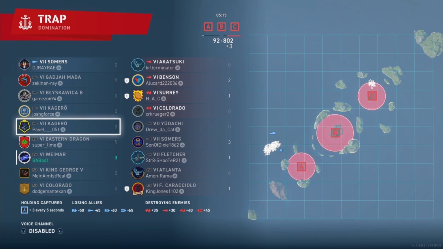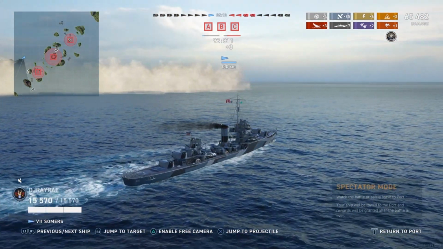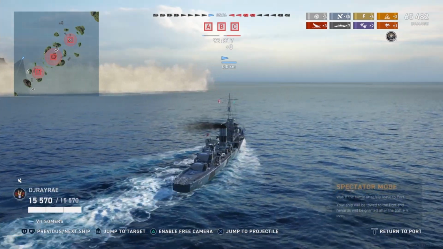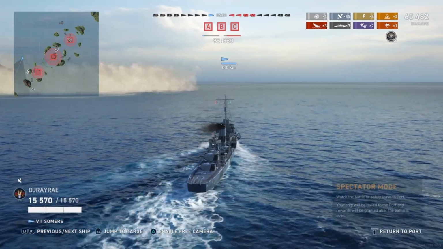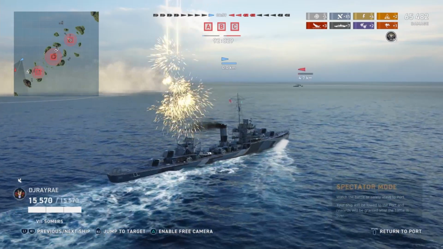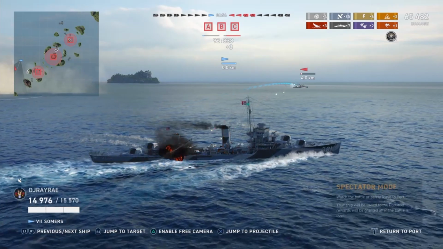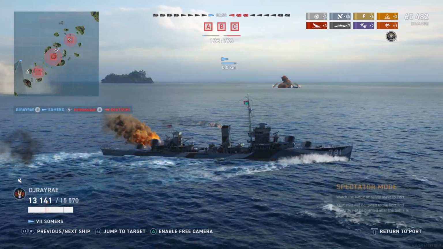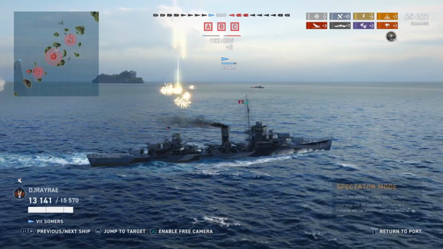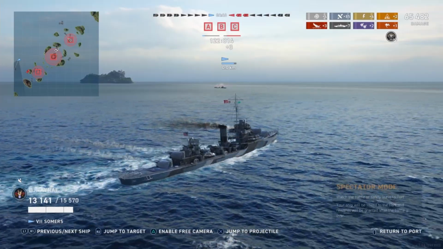I ended up leaving the game, just following the Surrey in case, and went to do some other stuff. But in fact, this Surrey guy, I really need to take my hat off for him because he did great. He ends up sinking the enemy Akatsuki here. Well, I don't want to give a lot of spoilers, but it turns out this guy manages to win the game and get a Solo Warrior.